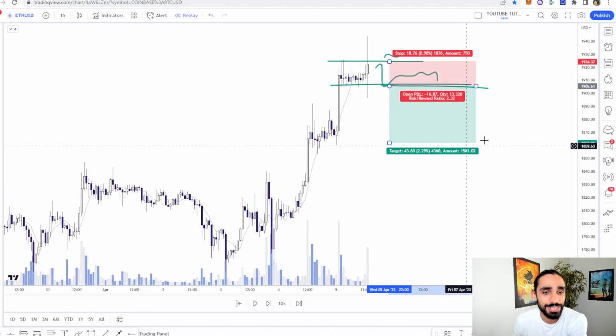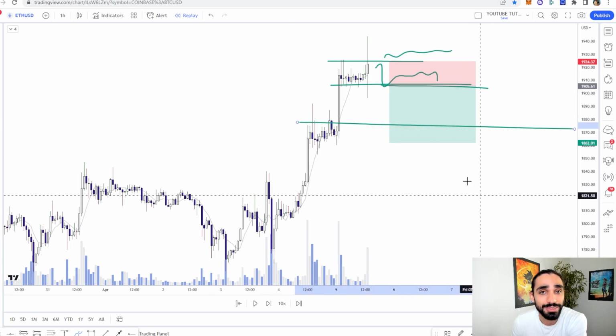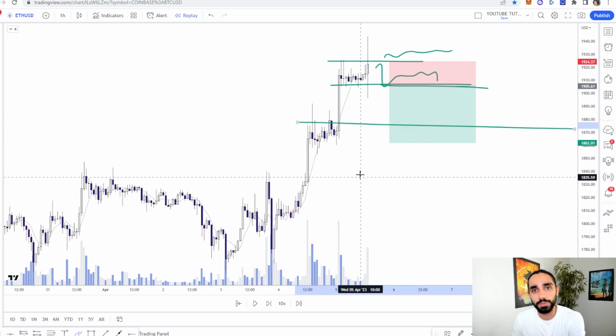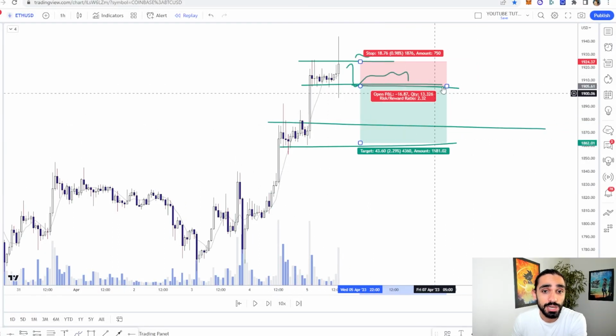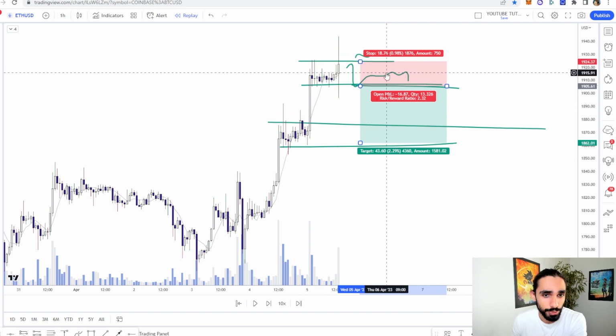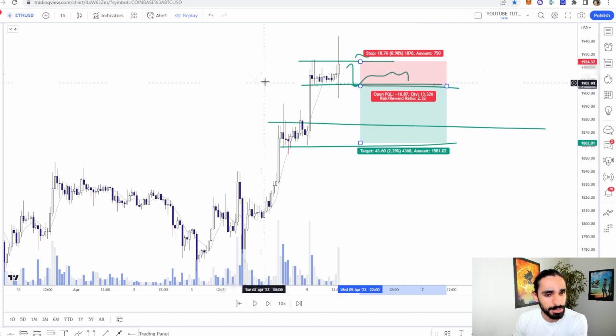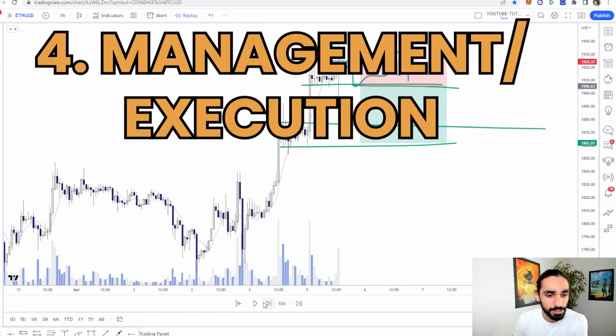What I'll do is initially set an aggressive target, but also offload some of my position at the top there. 20% of the position will be offloaded at the top there, and then the rest down here. That's my plan. Now I will size this accordingly. If I'm risking 3% of my portfolio, I would have used 3x leverage, but these are not my favorite trading conditions. I prefer trading breakouts and breakdowns, not retest choppier plays like this, so I will size a bit less for this trade. Now comes the execution part.